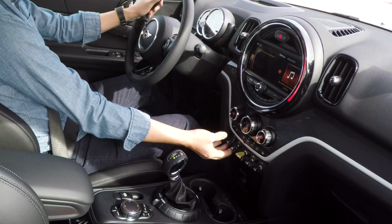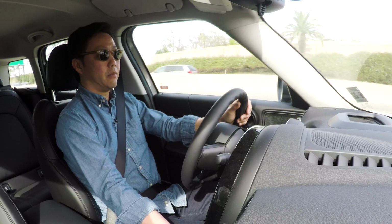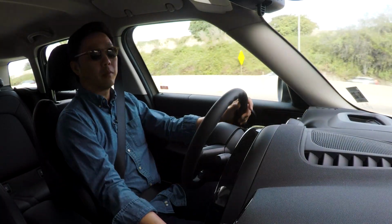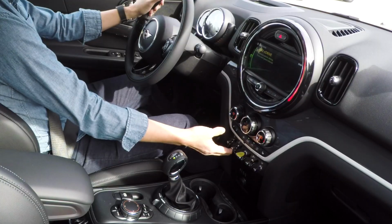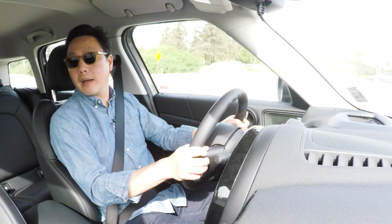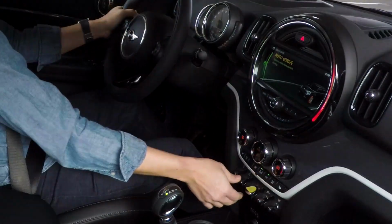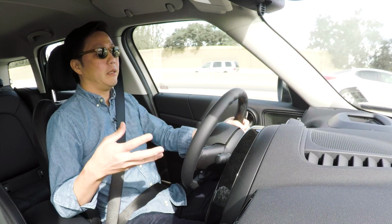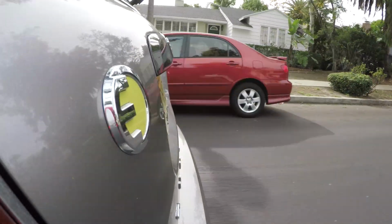Right down here I have a toggle switch with the eDrive logo on it. And what that does is, well, I can switch between the normal automatic mode where it automatically switches between electric and gasoline power, or I can switch to EV only mode, which will not activate the gas engine unless you really give it some pedal. And then there's a save mode here, which actually gives more priority to charging the battery. So the auto eDrive is the way to go.